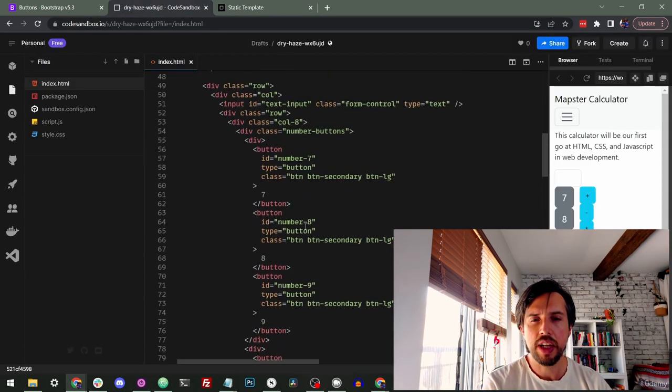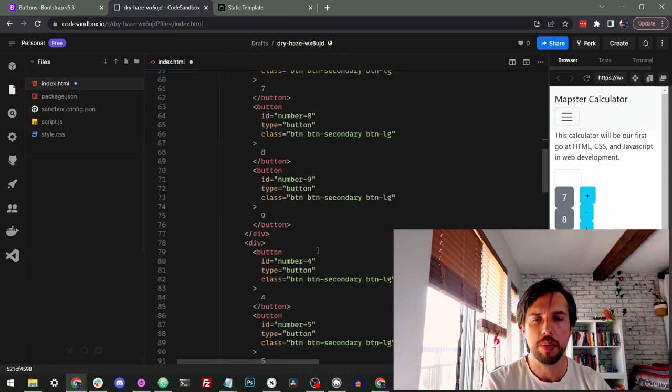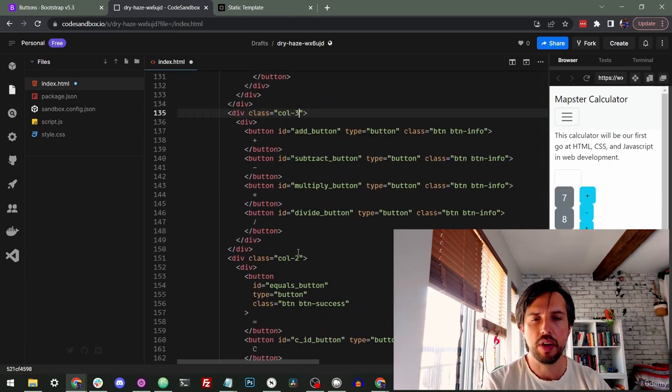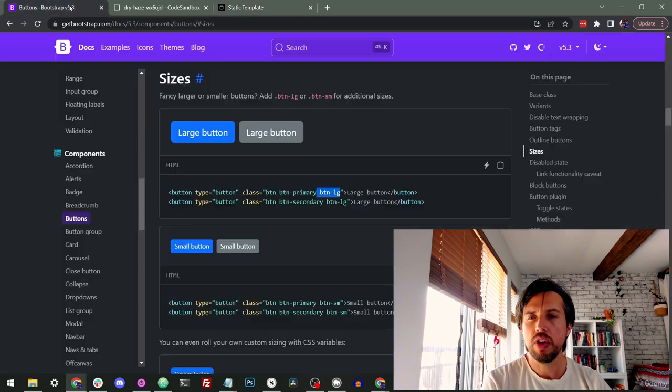And I think in the end that column 8 is probably too wide. Maybe we should have it be column 6. And the other ones would be then column 3 and column 3. So if we reload that way, that's a little bit better. These are still kind of weird how they're like different sizes, but we can experiment with that. Another thing we want to do is that we don't really like how these have no height space between them. So there's a couple ways to do that.